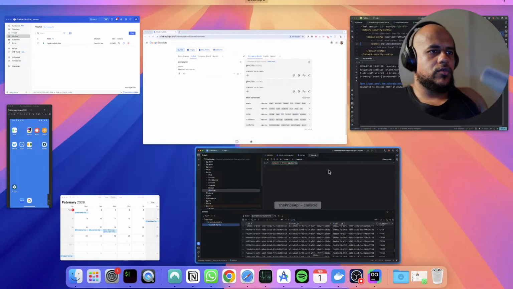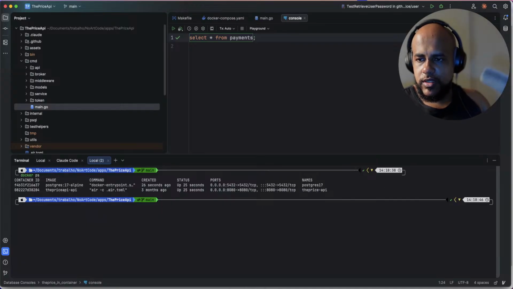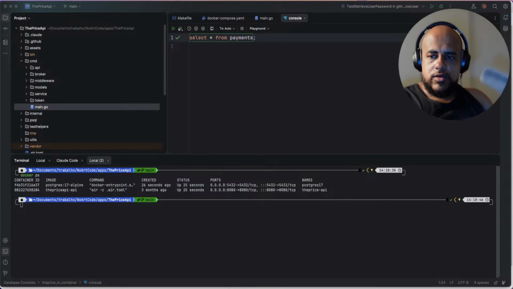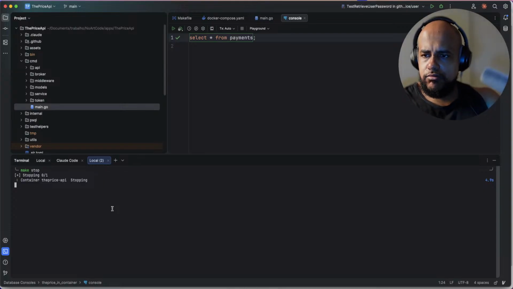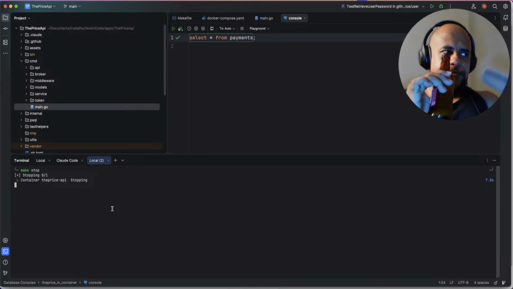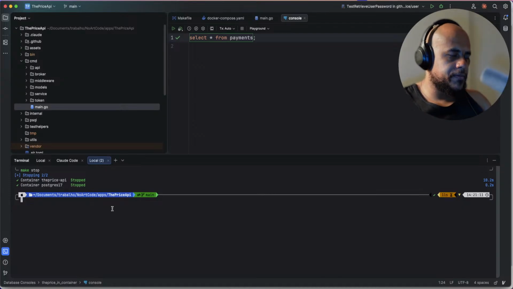So again, I have to go over here. Okay, we have everything. I have to delete the volume. Let me ask how to delete volume via terminal. How to delete volumes. Let me do this. We're gonna do make, I think, stop. It's gonna stop the containers. Because I want to start this app in the cleanup state with no user, nothing.